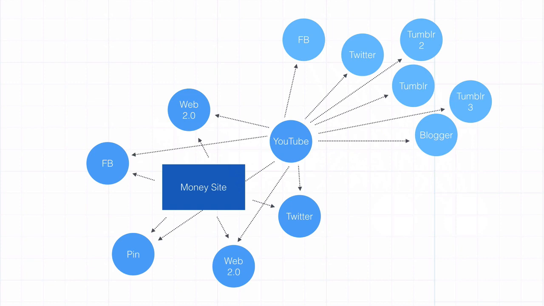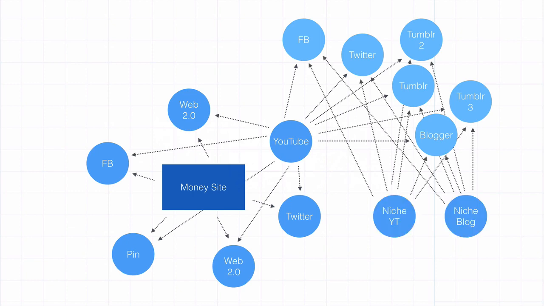These aren't your own brand social profiles, they're just generic ones. On top of that, you can merge the feeds and have other people's stuff going on there as well that isn't yours, just to mix it up and make them seem more natural. So you have another YouTube channel within your niche, whose videos are also automatically shared to keep the profiles active.